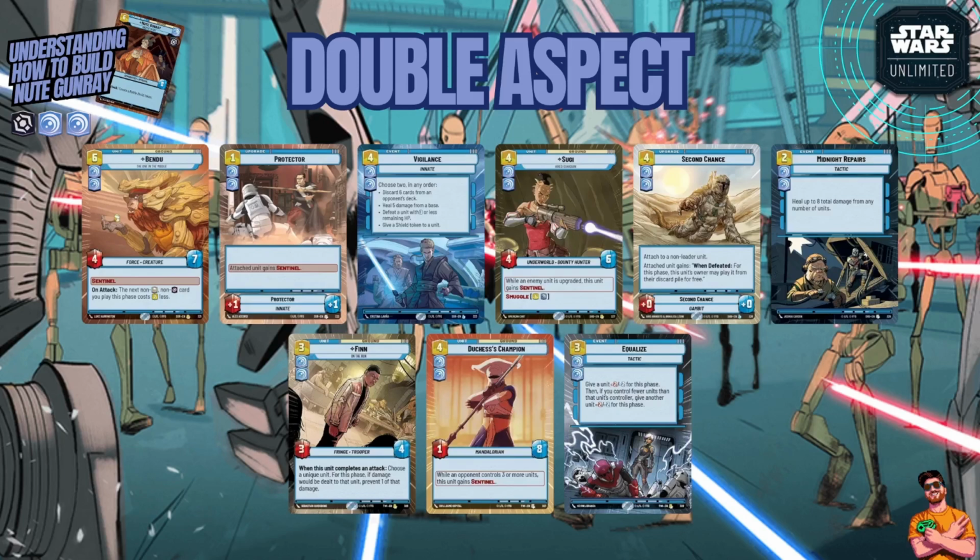So in set 1, there was 1 leader for each aspect that was okay or decent running double aspect, but now any leader can run it because you've got a lot more viable options. So if you're going for double aspect, you're essentially sacrificing a whole aspect for these 9 cards. And that is Bendu from set 1, a 6-cost Sentinel that can reduce the cost of the next card you play, as long as it's not heroic or heroism or villainy, by 2 when it attacks.